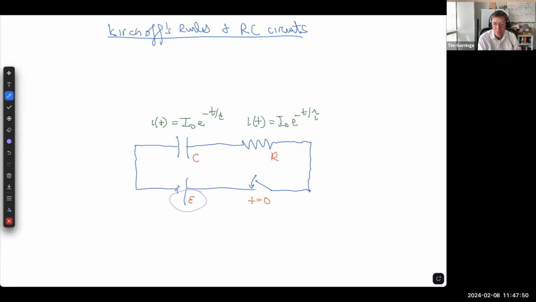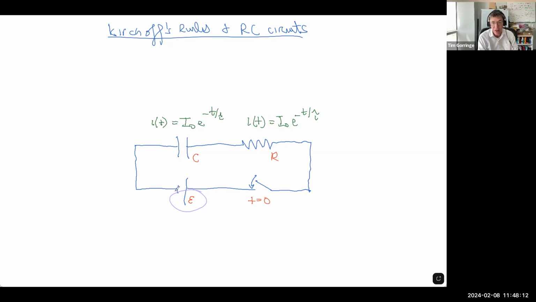there's a battery. And that battery is providing a fixed voltage, a fixed electromotive force to the circuit. Kirchhoff's voltage rule then says that that EMF is shared between the resistor and the capacitor. And really our only job is to figure out exactly how it's shared and how that sharing changes with time. It's interesting, in this circuit, it does change with time, the sharing. To figure it out, we're going to start just with the resistor.